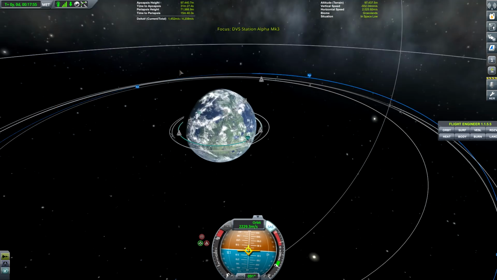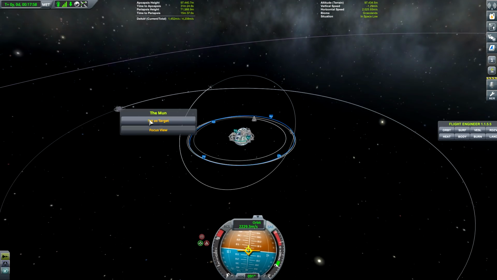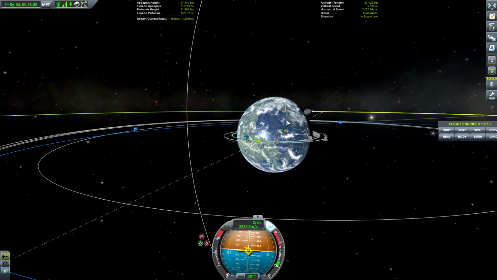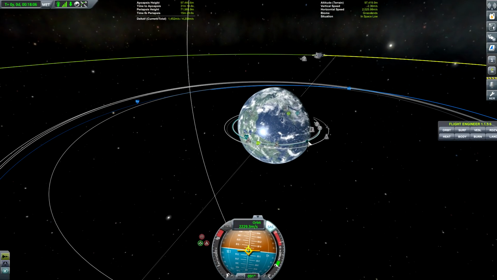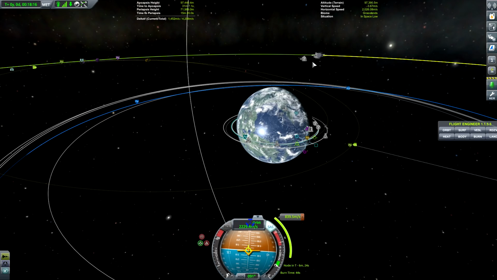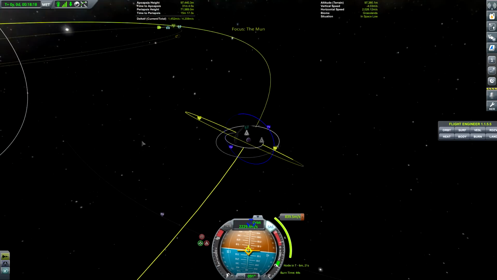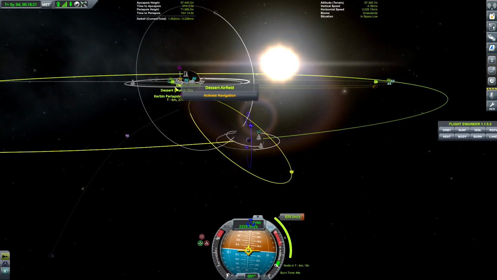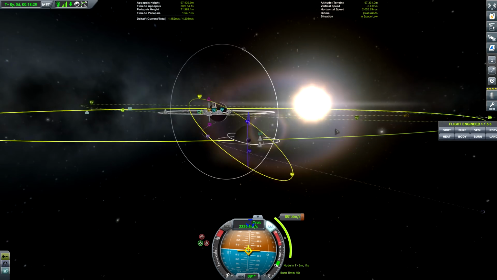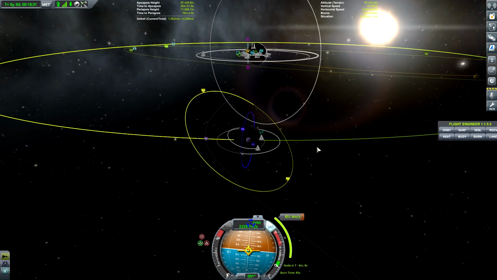Alright, so let's go ahead and get into an alignment for the moon here. Set as my target. Okay. Let's get our maneuver node right here. Let's go to the moon. There we go. Let's go ahead and fine tune this here so that we come in at the best possible placement. I forgot I had a mission to do a satellite at the moon. I could have sent a satellite up here with this thing.